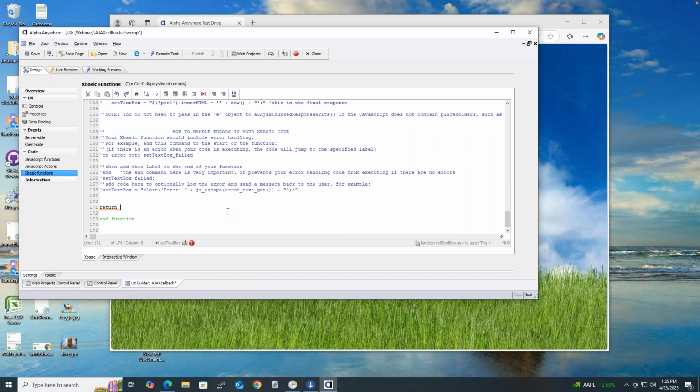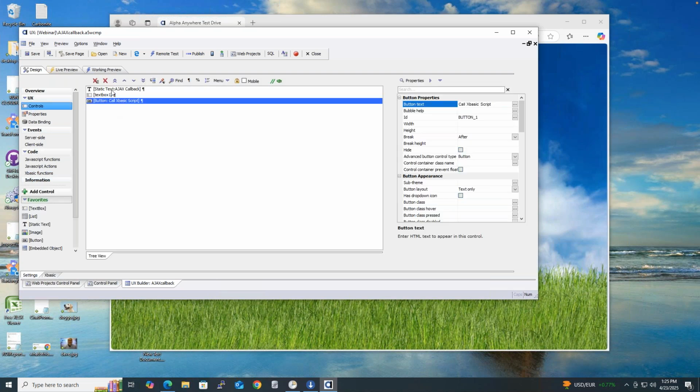Return. And then I'd want to do, oh, you know what I can do? Because I'm going to return a JavaScript command, which is going to be set value, whatever. And the way I like to write that, because I'm so terrible at JavaScript, is I'm actually going to go into, let's go ahead and save this. I know it's got an error in it, so I haven't returned anything.